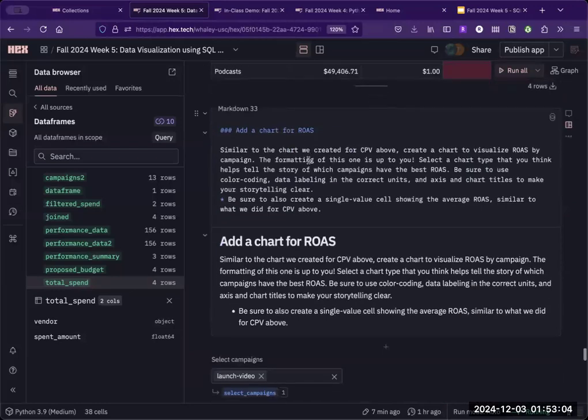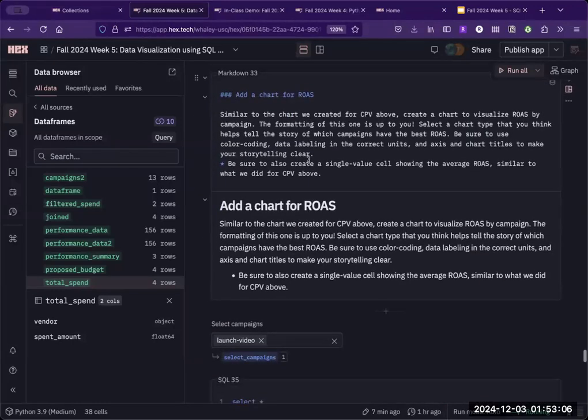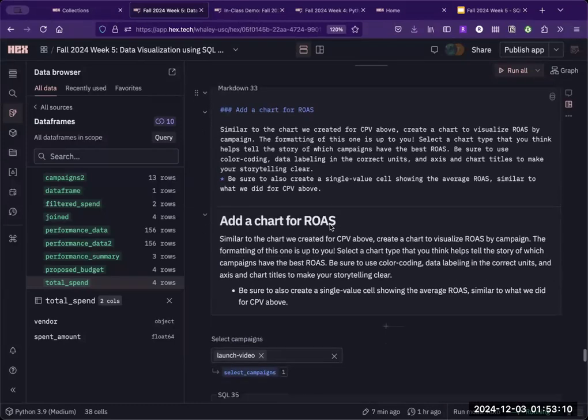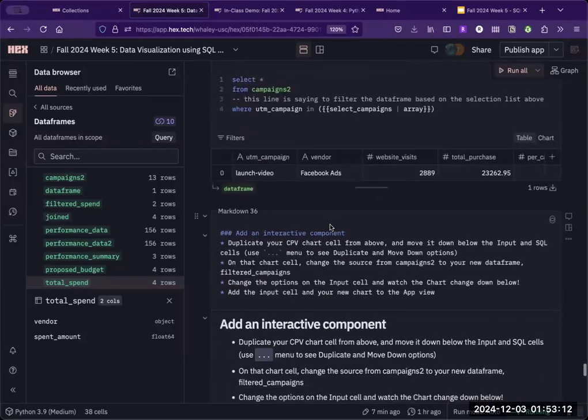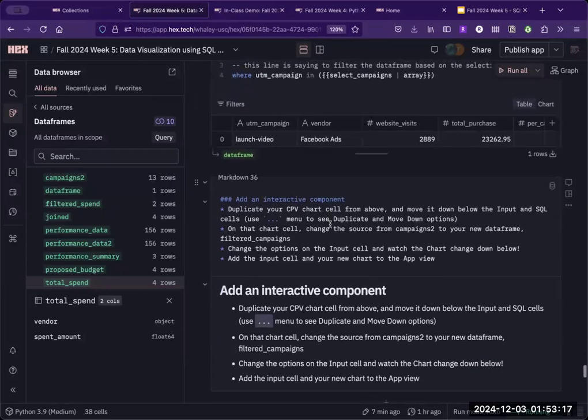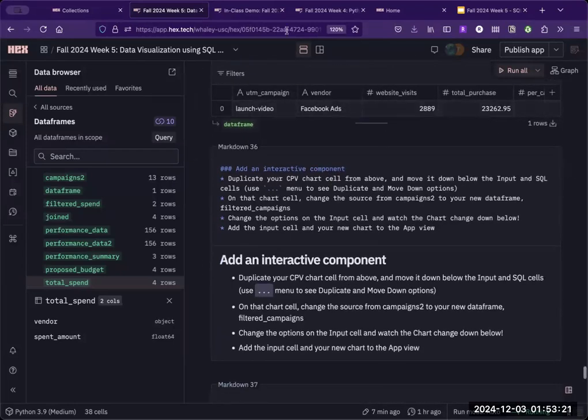All right. So last thing to get to is creating a chart for the ROAS. That's kind of the last chunk I had in here, which was to sort of show you the interactive component. We've got a couple more minutes, so I'm just going to show you what this looks like.